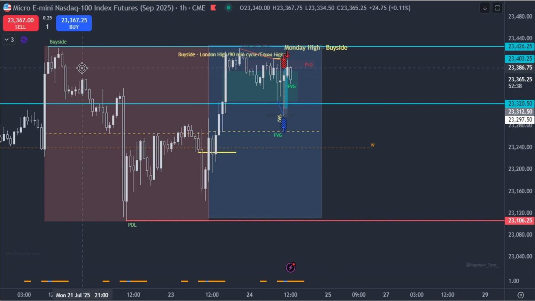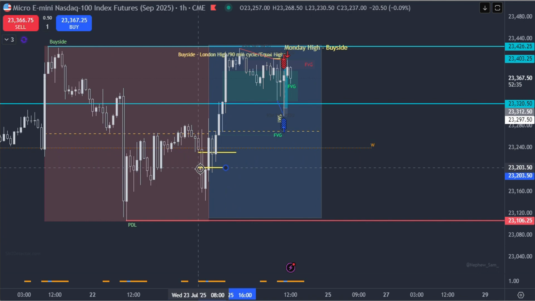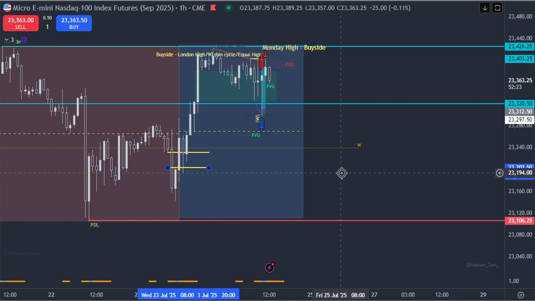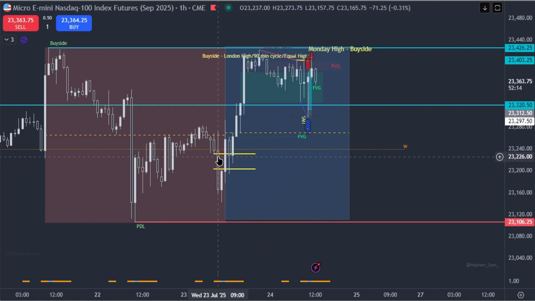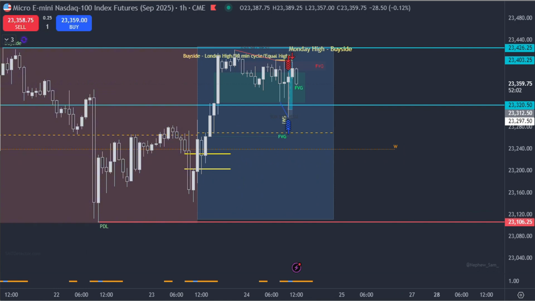So you see this is a SIBI, inverse fair value gap on the hourly time frame. We closed above it. We rebalance, and then so there's smaller market maker models in everything that you look at. So you see how this hourly time frame closed bullish above it. We completely disrespect this here, right? Then we come rebalance, and then we target. So this is internal liquidity, right? When we come in here, we tag the inverse fair value gap.